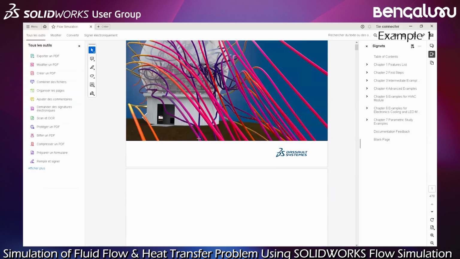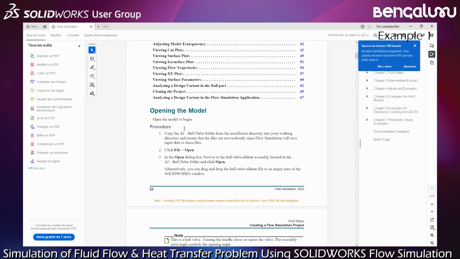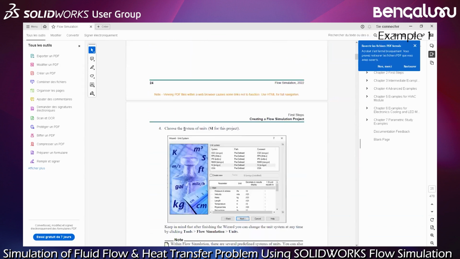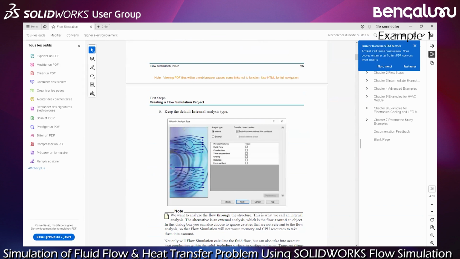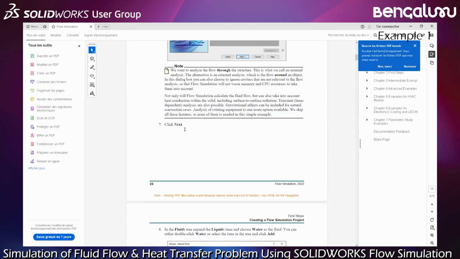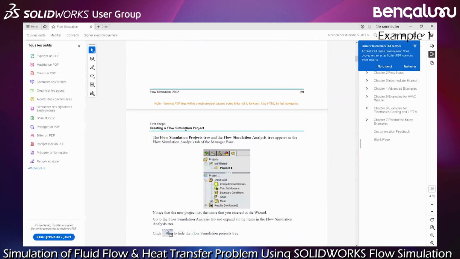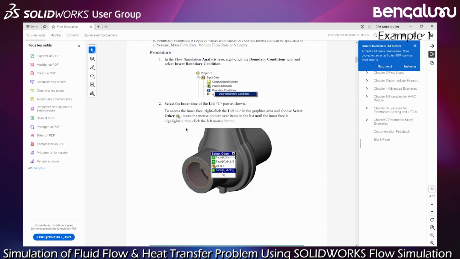Just use the right geometry, and you can follow step by step what we saw today. Okay, the general settings, the project, and so on, what we saw as initial steps today. You can follow this step by step if you want to play with it. So it comes with the installation.